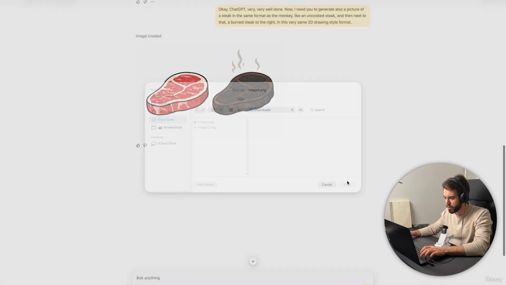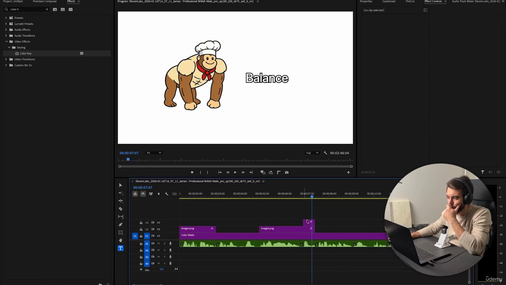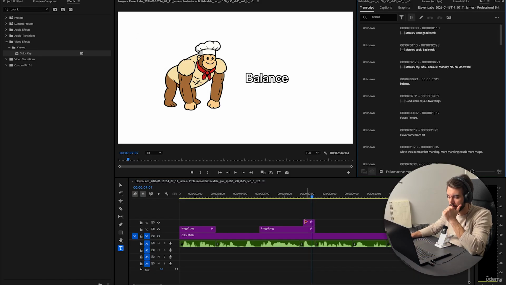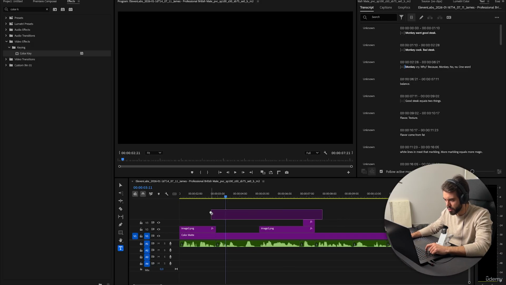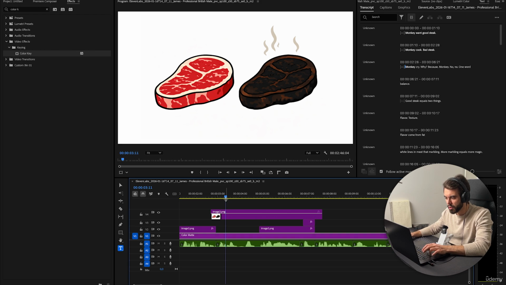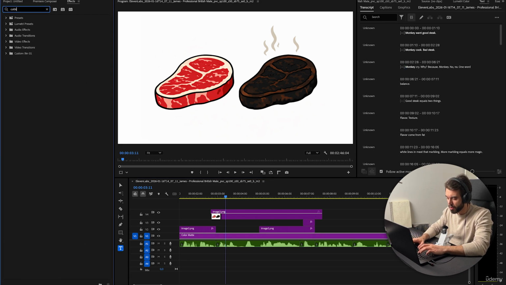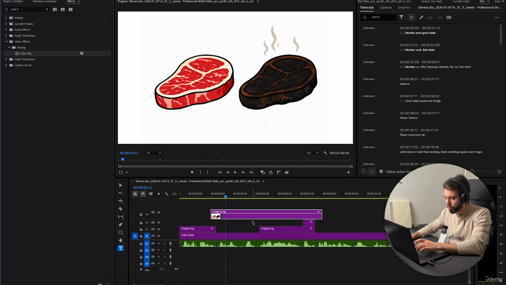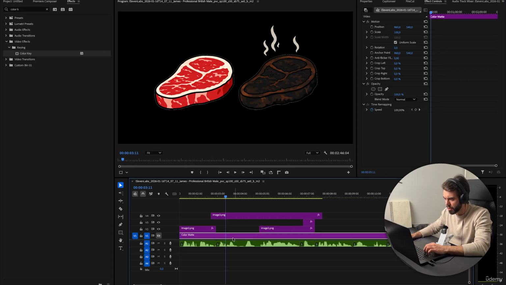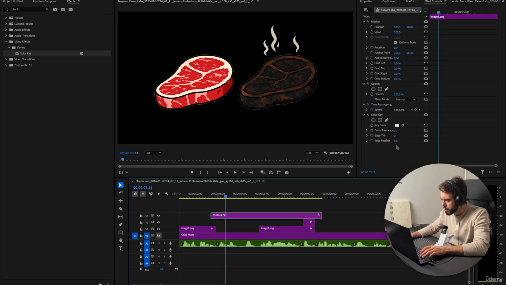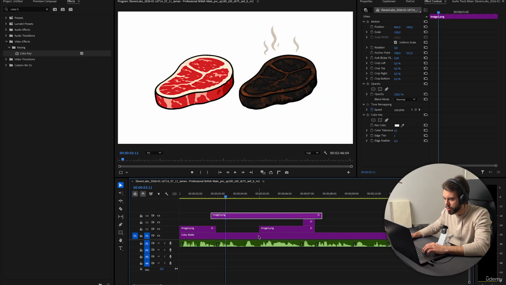Okay, so image 3. Now generate an image of the same monkey that we had above, crying, like having tears. So we have our steaks. Is it okay? It's not PNG, but in this case we can use the color key. The way the color key effect works is we tell it to choose a specific color. For some reason it's not working properly, but we can just select white and disable that one. And I'm going to thin the edge a little bit.